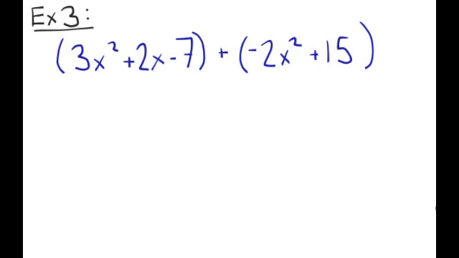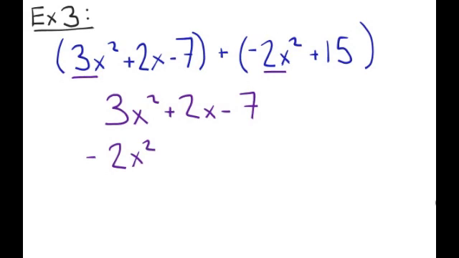Alright. So this one, we've got a trinomial, right, because it's got 3 terms, 3x squared plus 2x minus 7, and we're adding a binomial to it. It's a binomial, remember, because it's got 2 terms, negative 2x squared plus 15. Okay, so we start off again by writing out that first polynomial, 3x squared plus 2x minus 7. Now we're going to fill in the gaps with the second polynomial. We've got a negative 2x squared, so that's going to match with this one. So we would have a negative 2x squared. We don't have any x terms in this one, so we could do plus 0x, or you can leave it blank. The 0x just kind of keeps the place. And then we've got a positive 15.